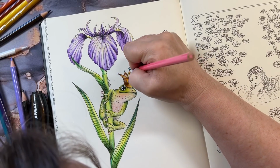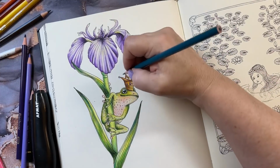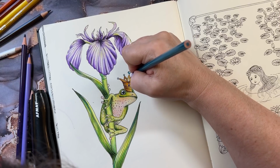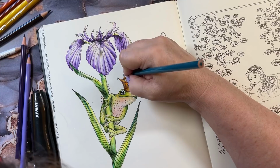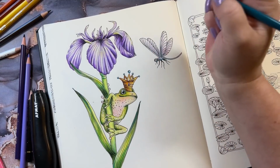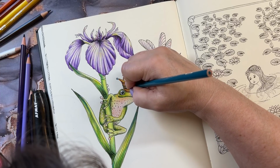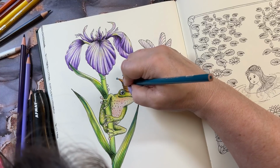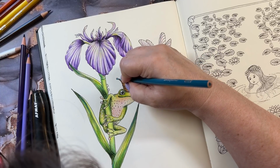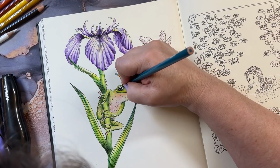Add a little pink in that. And grab the turquoise and do it just a little bit better job there. And blend those in. So the pink is our highlight. Gonna add a little of that turquoise in the crown too. Shadowed areas. And right in here.